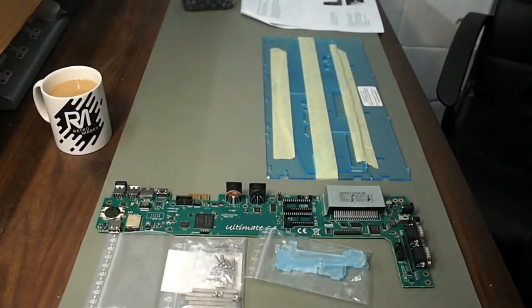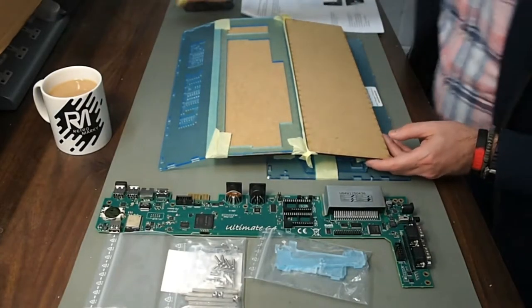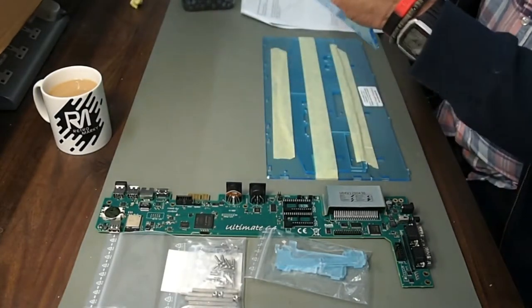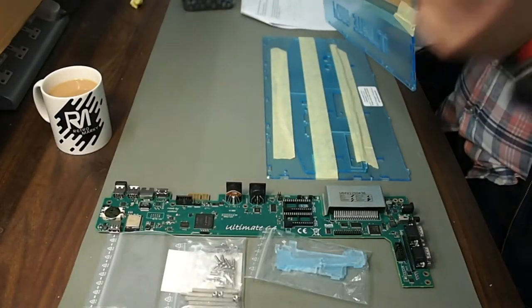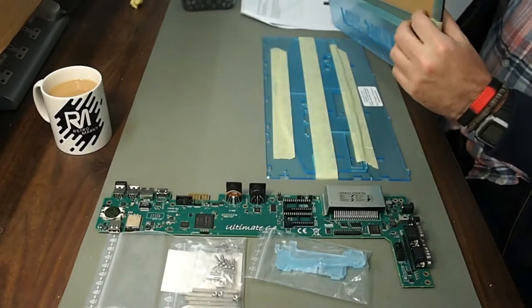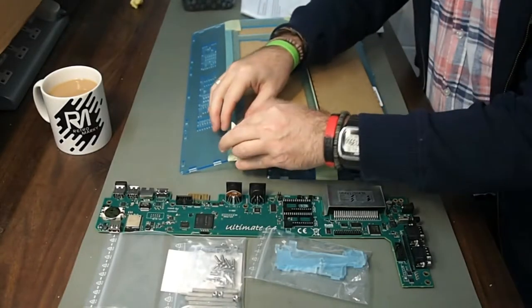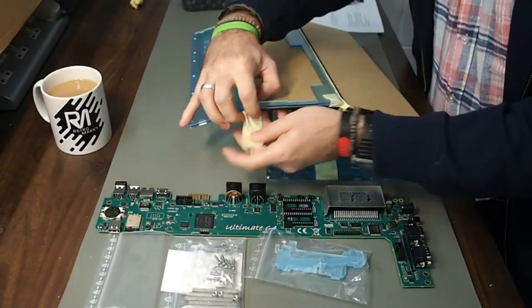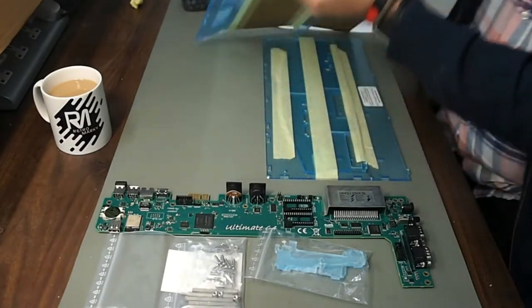You can see my gorgeous Ultimate64 board there. It's taken me a couple of years to get to this point, it's unbelievable, but just never quite got the right moment. And doing this kind of thing is not something I really enjoy, to be honest, although I do of course enjoy the results. So we're going to start removing the tape and get all the parts ready.